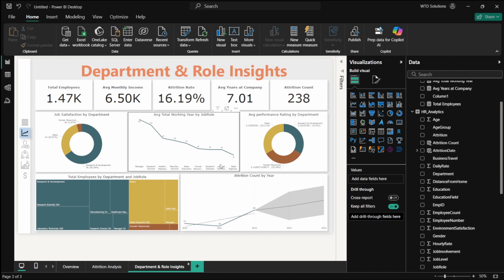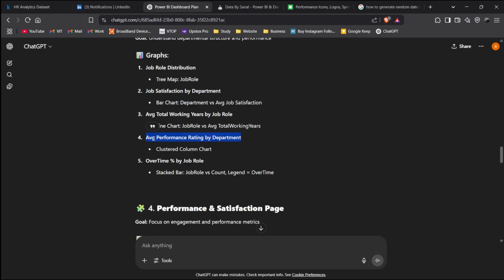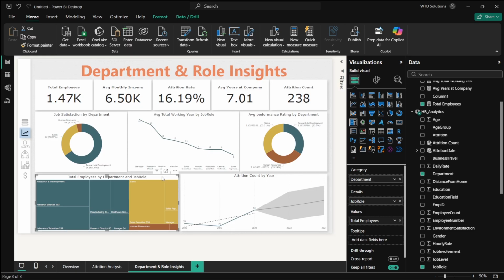Now let's focus on building the next step: overtime percentage by job role.